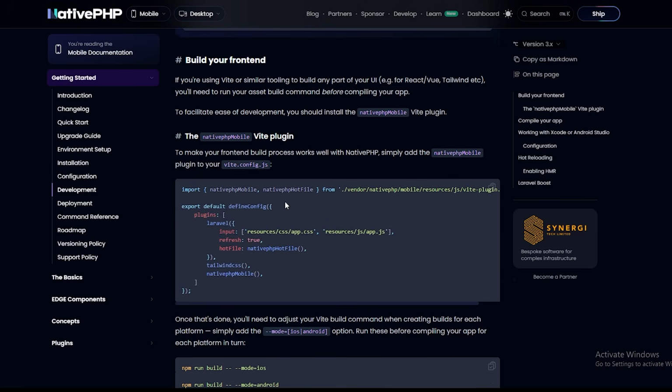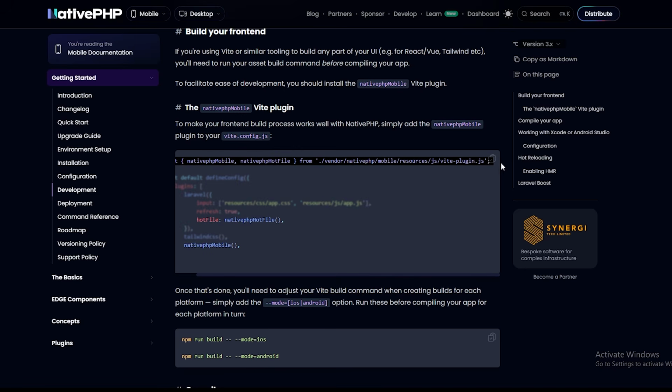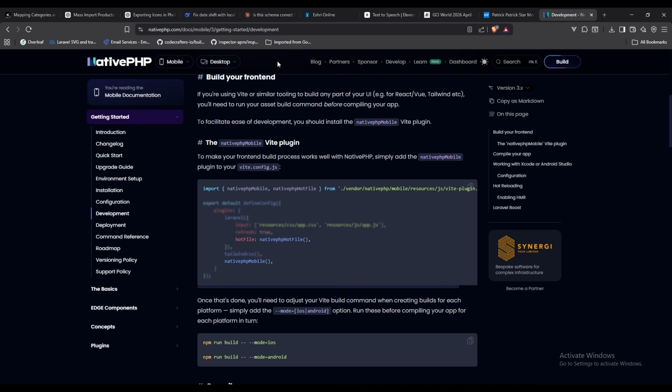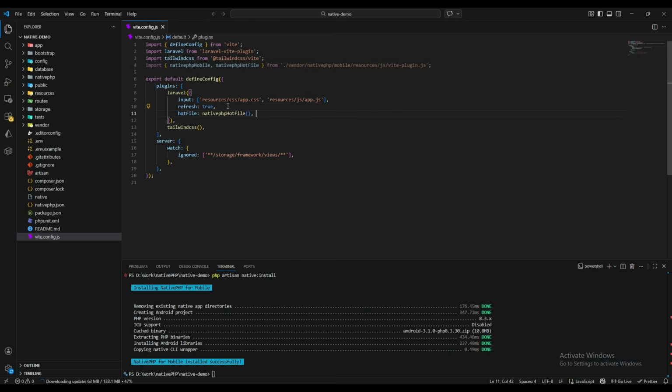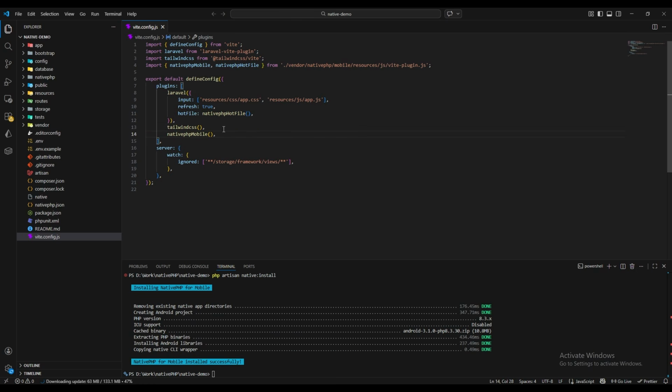And copy the same lines into your vite.config file to make sure we import every necessary package. Also, don't forget to install your npm modules by running npm install.